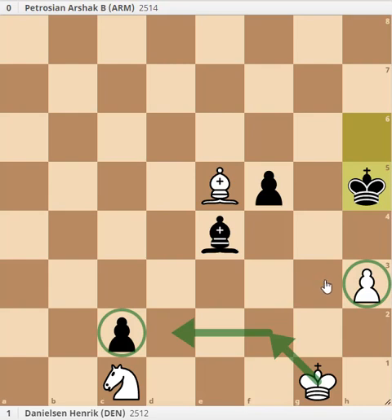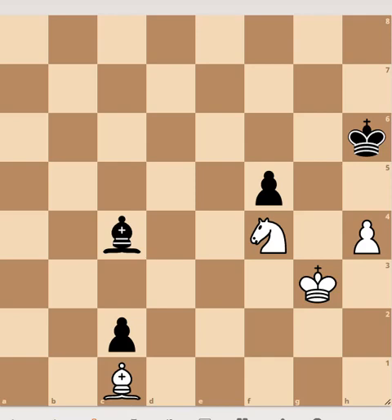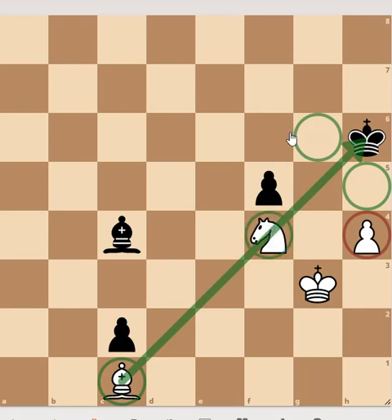So before trying to do anything here, white decides to improve his position, put his pieces in the best setup, and he found the next position in his mind - we can assume it is this one. Look at this - this is the target that white is looking for. This is the target position where the knight cuts down the black king from coming and creating counterplay against my H pawn, and the bishop stops the pawn. Also notice how the bishop is acting from the distance and the knight is actually closer to the area of the main operations. So white decides that if he achieves this position, that will be his best setup and will give him the best chance to win the endgame.